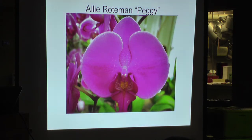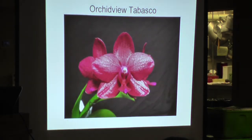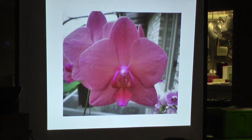I have to try. So anyway, I had this large pink, good shape, good growth habit, and I had this interesting little red. Now, you guys are probably aware that in orchids, if it appears to be red, it's actually purple with a permanent underlayment of yellow pigment. So I knew that when I crossed this, I could get interesting colors. I might see the yellows coming out, and so they started blooming this way.